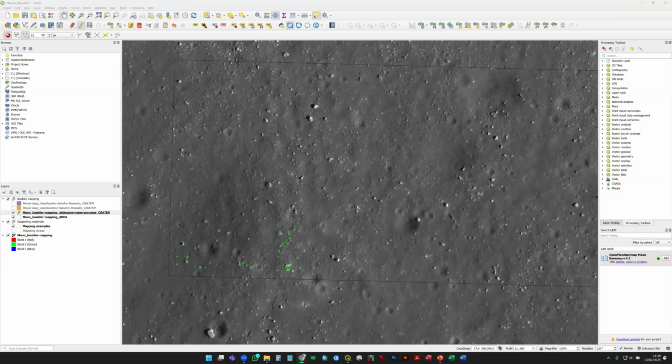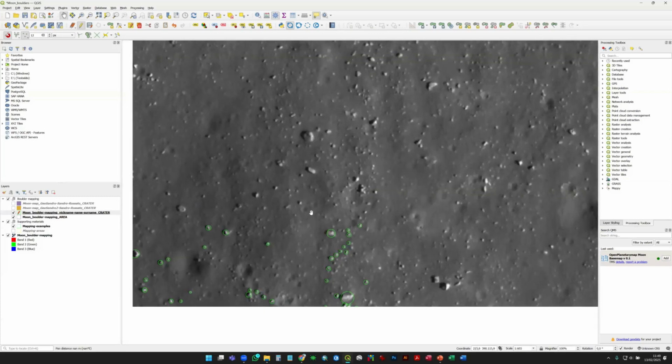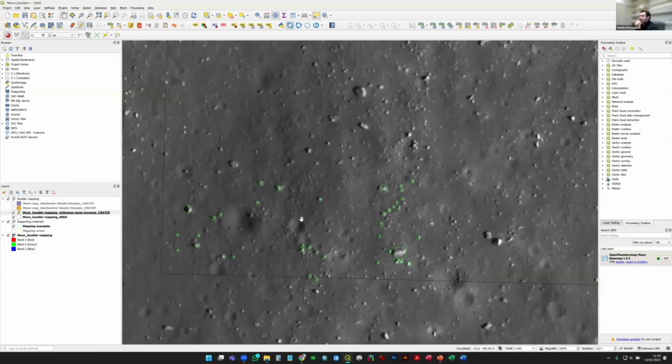What would be, Sandro, your preferred mapping option? Two points or three points? Two points is faster, way faster. But maybe you have less control if you map along the shadow. I don't think so, because I will always go for the two points, because most of the time you don't have regular shapes.